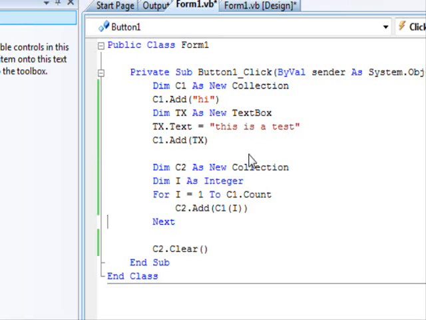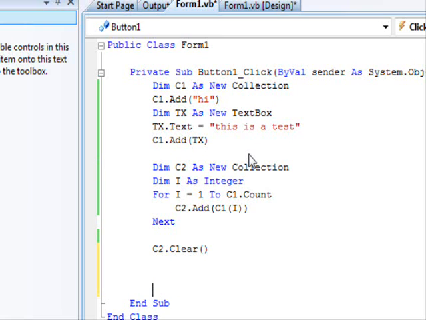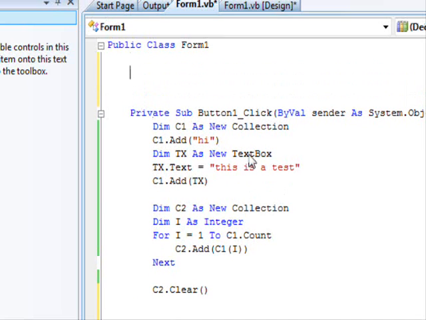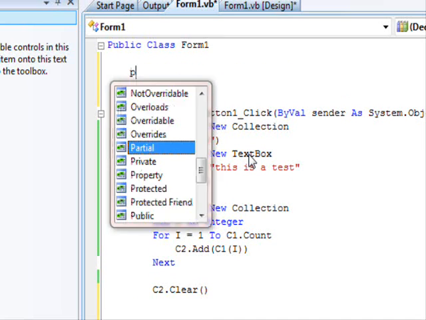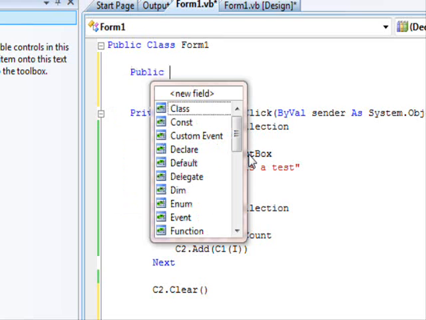Okay, one last thing. You asked me about copying the collection between two forms. Again, this is the first form and you have the second form. All you have to do is define the collection here so that it's accessible from the other form.